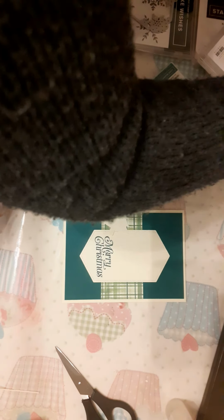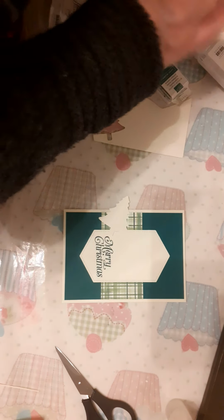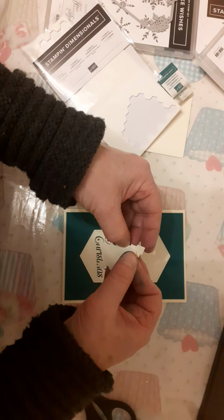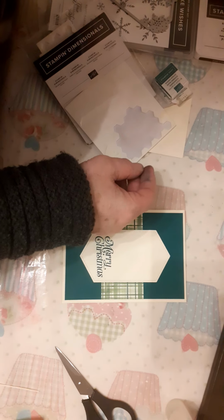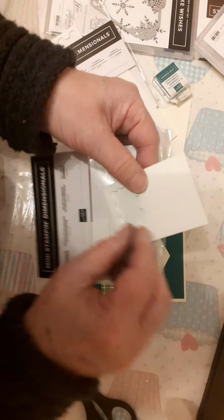And then my tree, I'm just going to stick some dimensionals on my tree. I'll just pick up some dimensionals. I've got a load started somewhere. Where have I started them? I've lost them. Well, no, they're there. There we go. I know I've got a load started. I've put some in because I know I'm getting low on these. So I'm going to... There we go. And I have got a mini. So I'm going to look. Where's the minis? Just put them down. There we go. Just get a mini. I'm just going to put the mini.